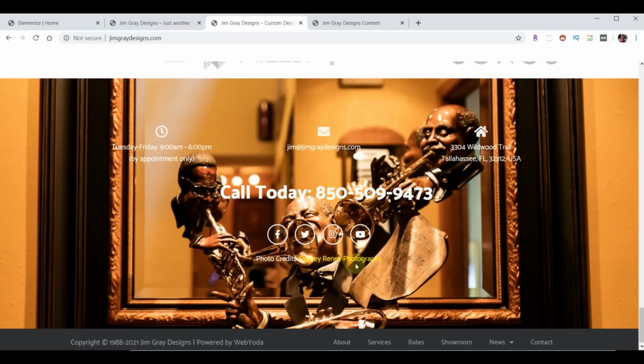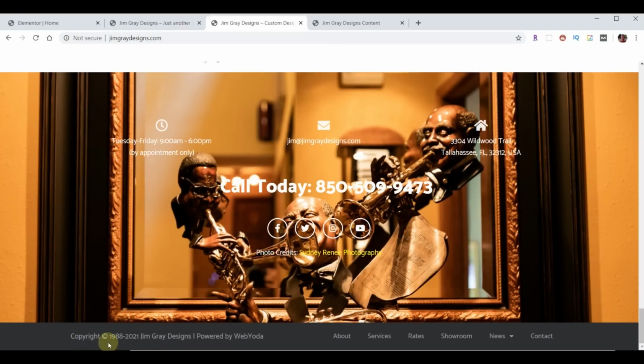But instead of having to build this from scratch, I'm just going to have you import it so you don't have to do all that extra work. In your case, whatever your website is, it'll have your information anyway. Also at the bottom, notice that there is the footer bar. This footer bar is the one that we're going to be adding individually for each of our pages as well. And since I like these two to be together, I would like to be able to change and edit these in the same spot.